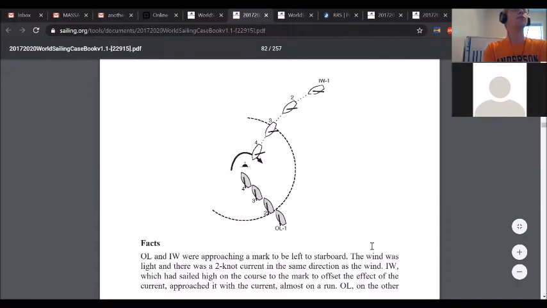So here's somebody coming in. This boat, the white boat, they went high. They stayed up current so that they'd be able to swoop back down towards the mark when they came to it. And we can kind of see as we're looking at position 1, position 2, this boat is definitely moving much faster than the, we'll call it the gray boat, I guess. So this guy had not done that, so he was swept downwind a little bit as the current pushing him. So he's sailing back upwind to get to this mark.